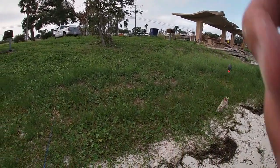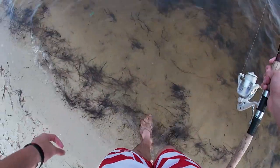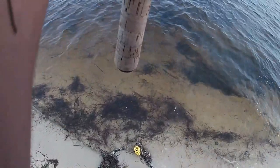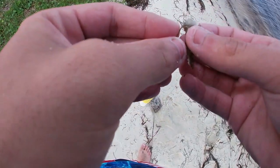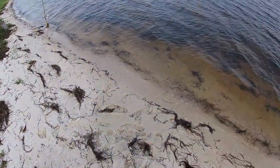Alright guys, the hook is not too big on this, because it's made for strip or live bait. And I just took the head and part of the body and cut it off. And the nerves are still kicking. So I gotta get the line back out in the water. So we'll actually cast right here. That's a far cast. The reason why I'm using small pieces of shrimp is because that catches smaller fish. I'm using those smaller fish as bait.